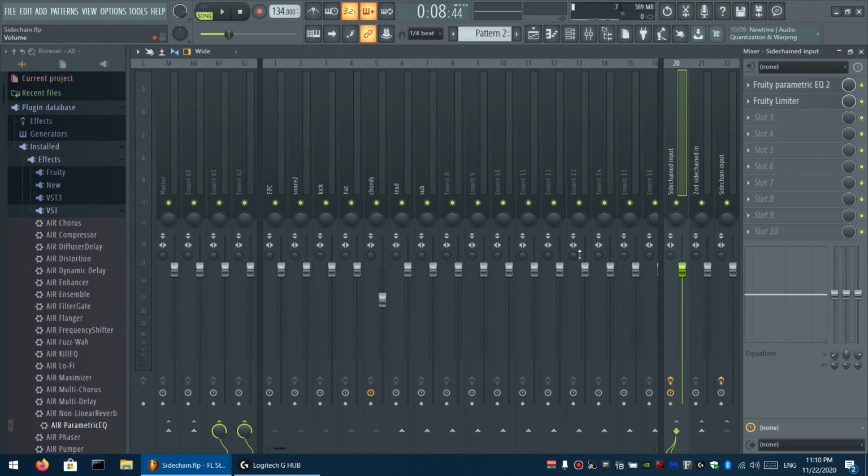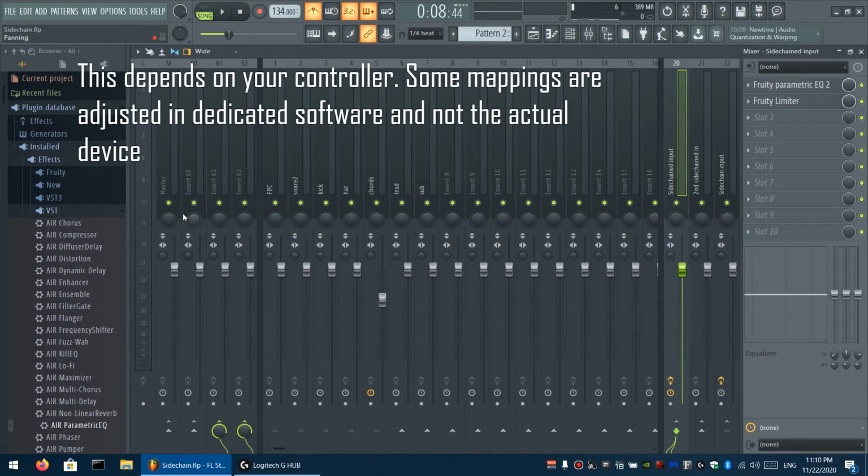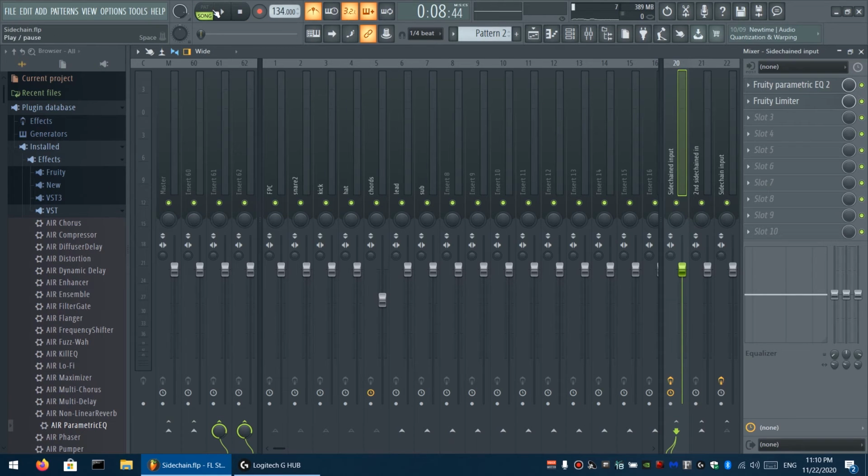So let's go on to our third tip, which is just about MIDI controls. So I would suggest that you map your MIDI control buttons if you've got spare buttons. I've got 8 buttons here underneath all of my faders on my MPK 249, and all you have to do is go into your settings on your controller and you can map them to different things. So I've got my metronome, Control M, mapped to this one. My second button is the key L, which changes from pattern to song, which you can see up here.